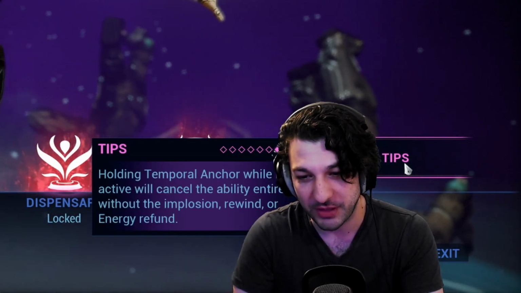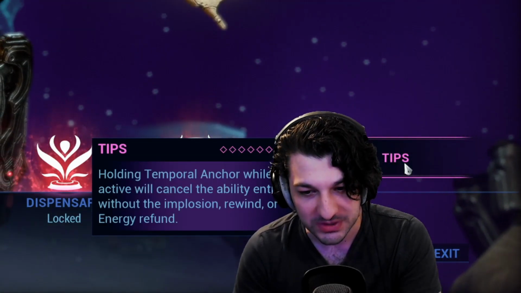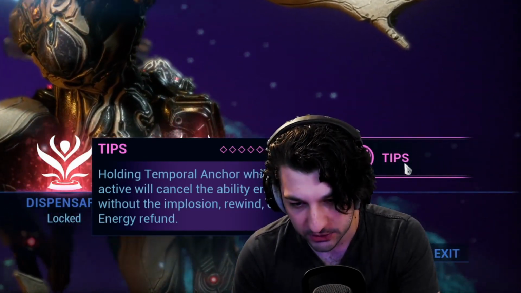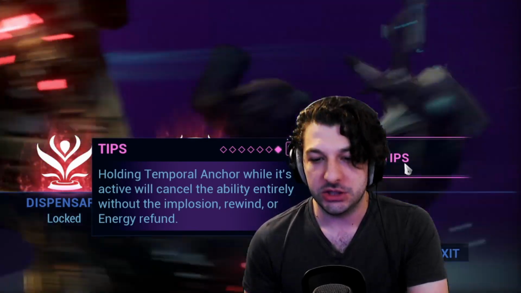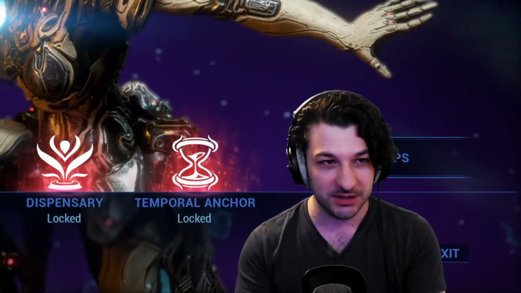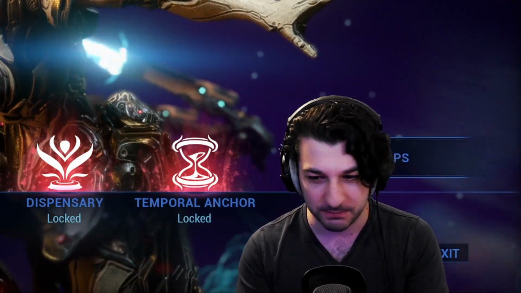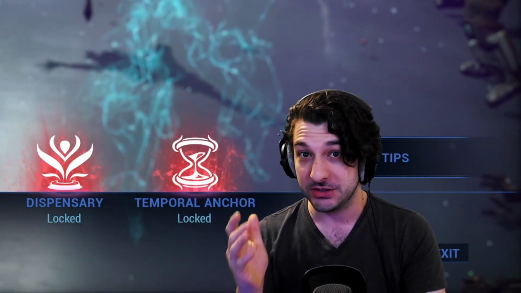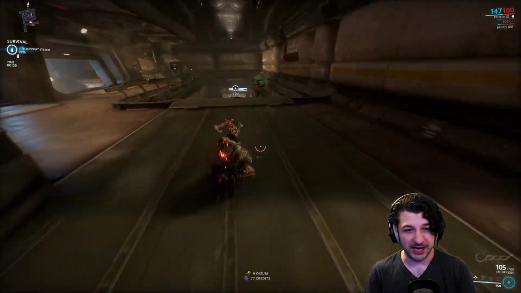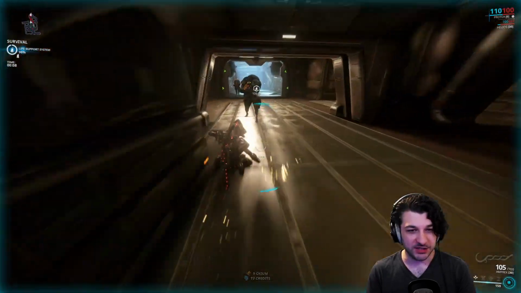Okay, holding Temporal Anchor while it's active will cancel the ability entirely without the implosion, rewind, or energy refund. That's a little more involved than I was expecting, but I'm really, really excited to try out some of these ability synergies. So let's jump into survival. All right, we're on Titan. We're doing survival. Let's test out this first ability.